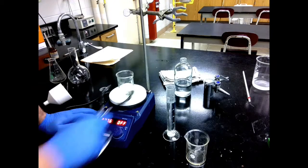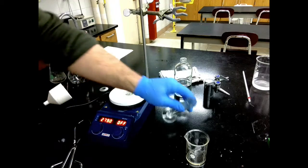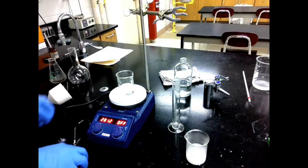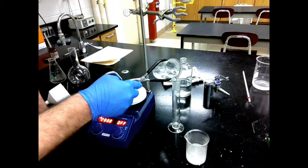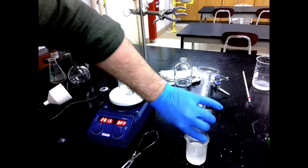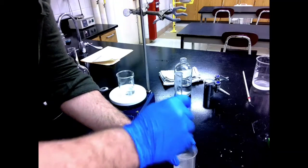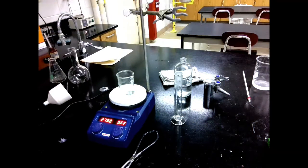There's 50 milliliters. So I'm going to take that 50 and I'm going to pour that into my beaker. I'm just going to add another 10 milliliters. Now that should be good. So when I do this step, what I'm really allowing to happen is the aspirin and all of the other impurities that are in it to dissolve in the ethanol and the water. And what I'll start to get as this cools down is I'll have pure aspirin precipitating out of this.